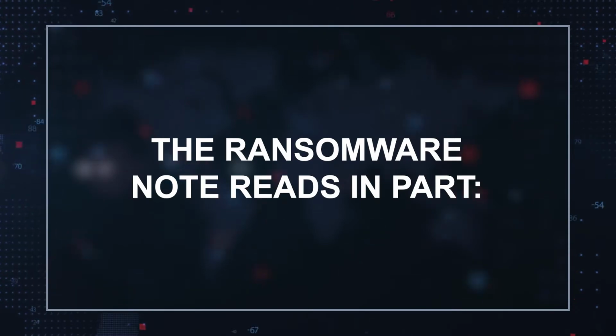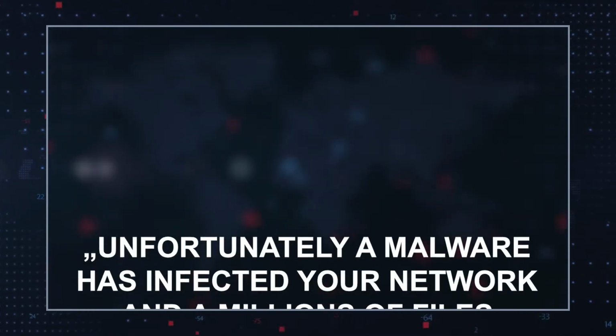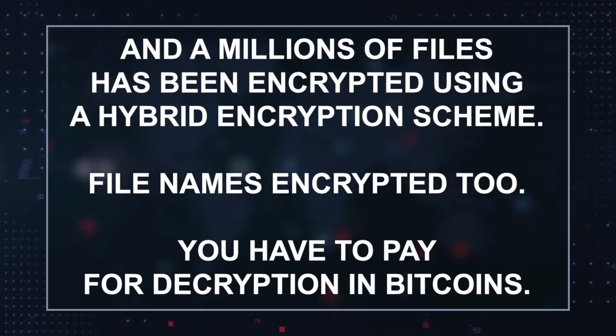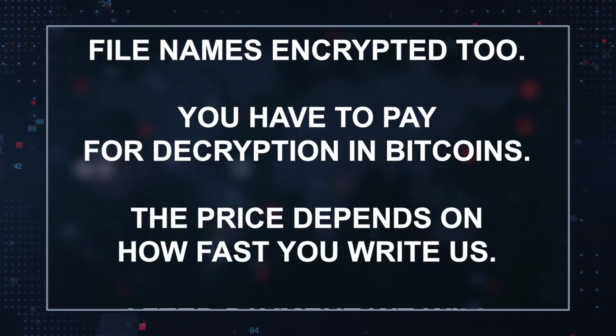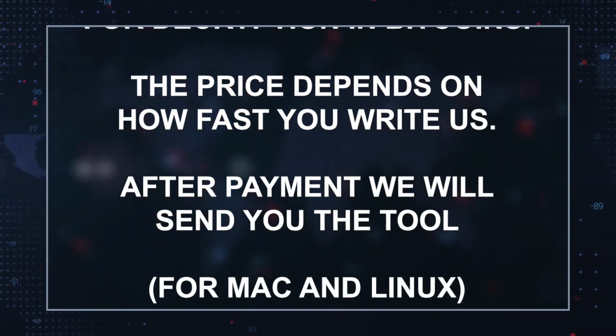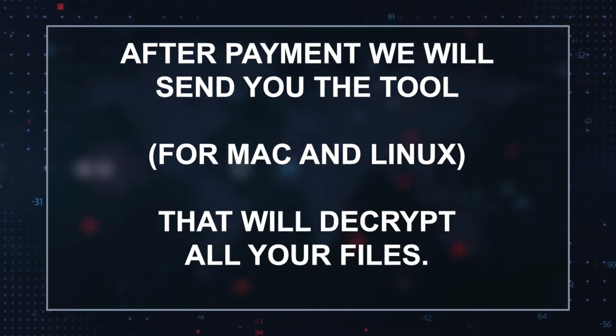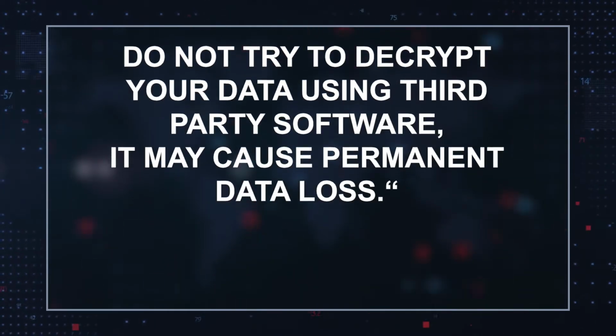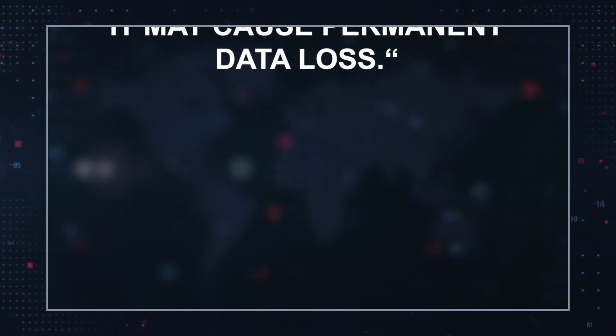The ransomware note reads in part, "Unfortunately, a malware has infected your network and millions of files has been encrypted using a hybrid encryption scheme. File names encrypted too. You have to pay for decryption in Bitcoins. The price depends on how fast you write us. After payment, we will send you the tool for Mac and Linux that will decrypt all your files. Do not try to decrypt your data using third-party software. It may cause permanent data loss." According to victims of AgeLocker attacks, hackers ask for 7 Bitcoins or approximately $64,500 to decrypt the files. Unfortunately for victims, it does not appear possible to recover files encrypted by AgeLocker for free at this time.